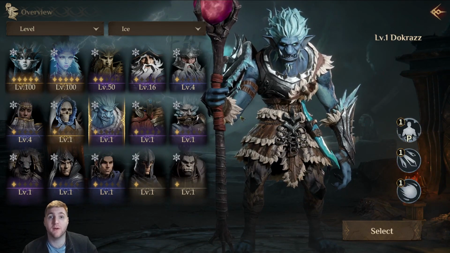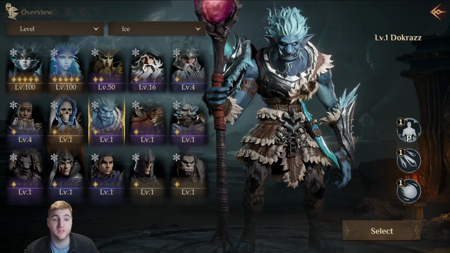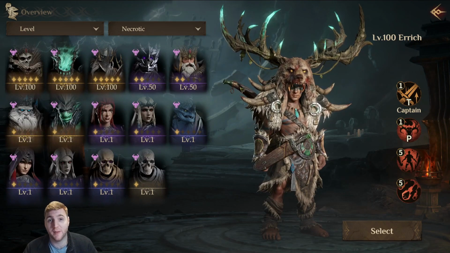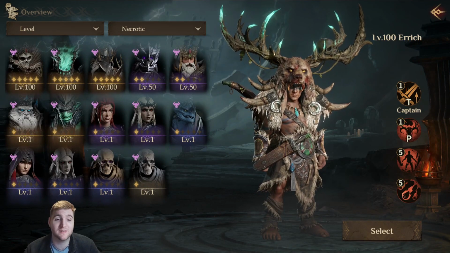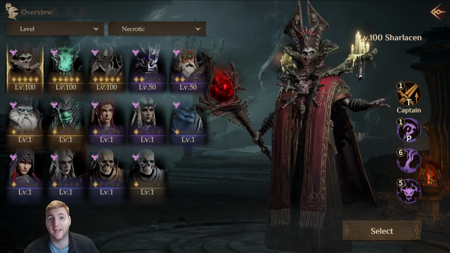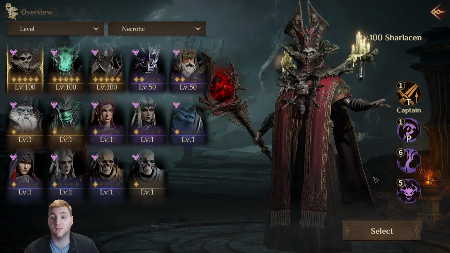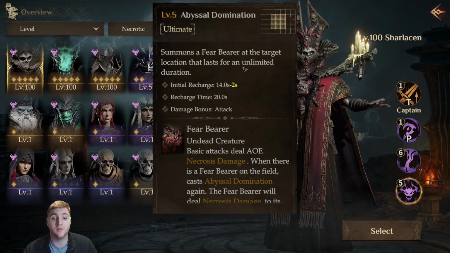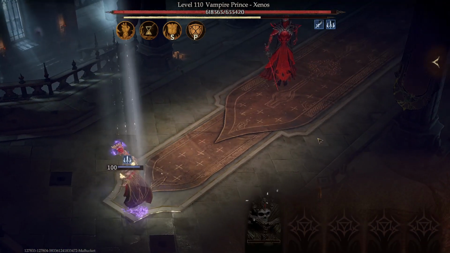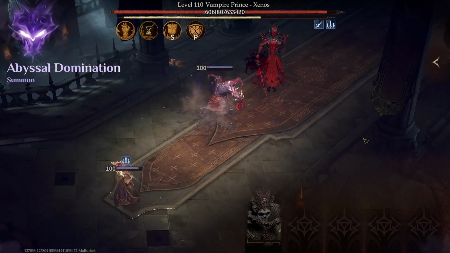They seem to focus primarily on Frost debuff and Frozen debuff to slow enemies as well as CC them and hard control them. So Necrotic is paired with Ice in regards to the alignment system, so we'll have a look at them next. And the special effect of the Necrotic element heroes is that they are mainly summoners, or they have summoners rather. So you can see certain heroes such as Charlesen summon a creature at a location that deals damage on their behalf.